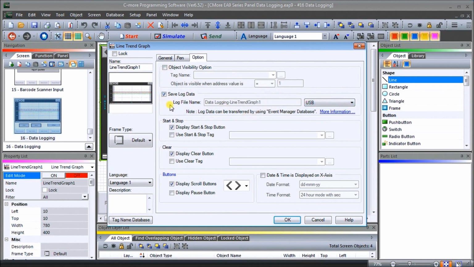Note that log data can be transferred by using the Event Manager database. So we're going to save the log data on the USB stick that we have connected to our EA9. So that's all of our settings there, so we'll just hit OK, or cancel, because we have them all set.